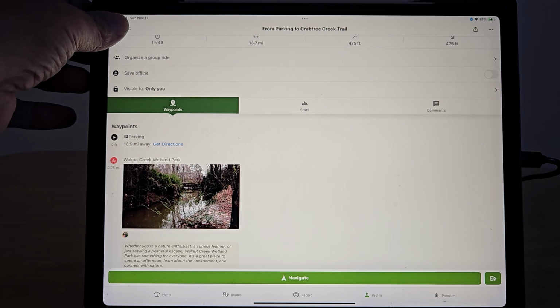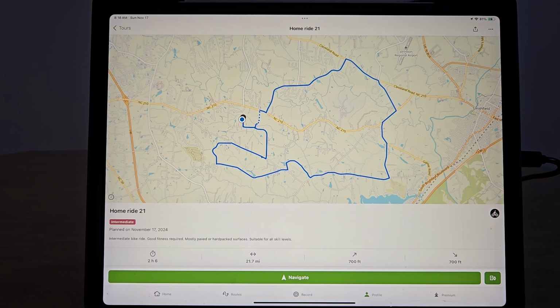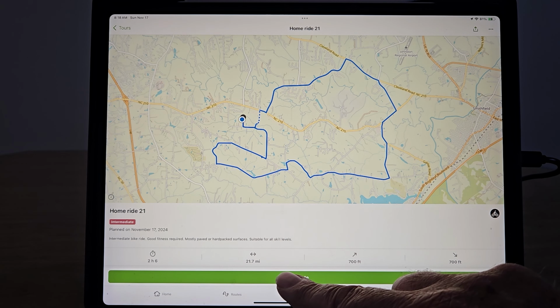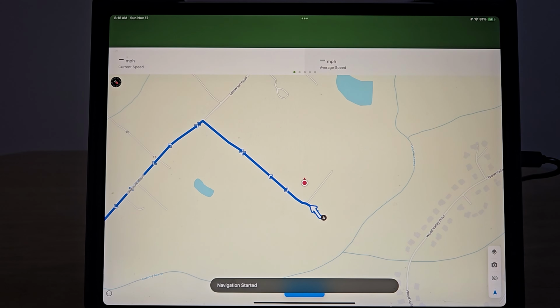Now, one thing that I did do is design another route that we are at the start of, so we're going to go ahead and navigate this one. Head east to the starting point on street. Let's go. On street, head southeast to follow the tour.